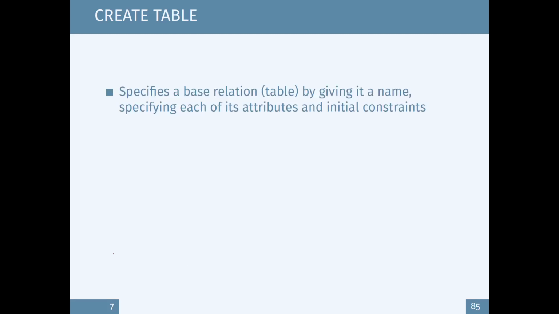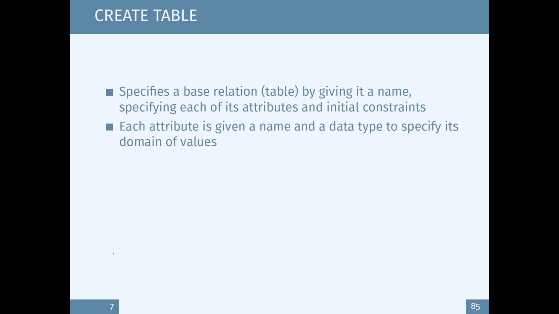So table, you provide a name and then you list all the attributes and any constraints. I will explain what the constraints are. And when you talk about attribute, we talk about its data type. Let me give a more detailed explanation. For example, in the employee table, we had first name and last name. So we have to say what those are. Obviously, you are going to include text, so we need a data type which reflects text.